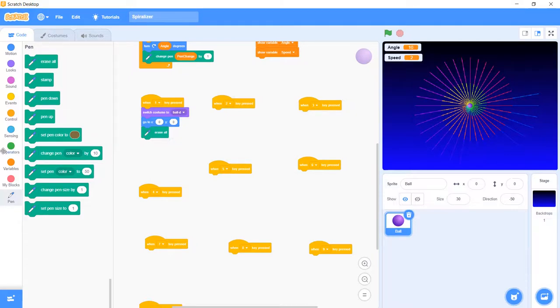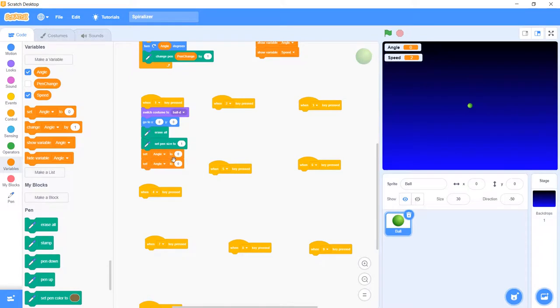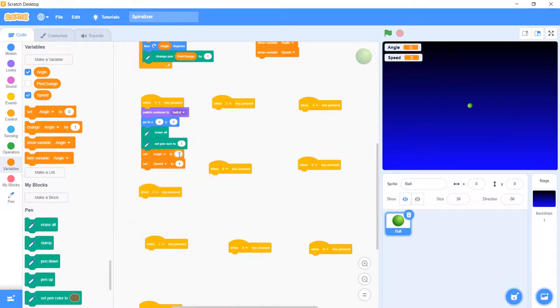And then I also want to set pen size to 1. And then I also want to set angle and speed. When 1 is pressed, set angle to 7 and set speed to 10.